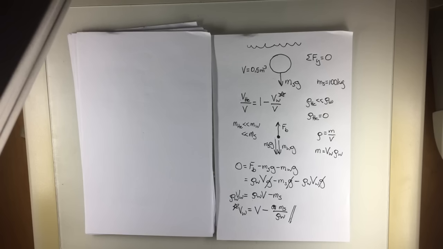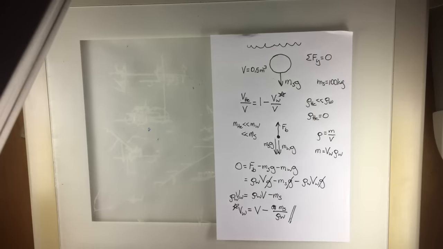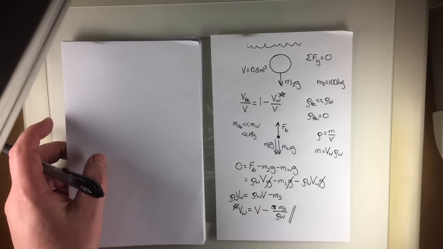Water balloon. A balloon is filled with helium and tied to the bottom by a string. The balloon is completely underwater. The balloon's mass is 20 grams and has a volume of 0.4 cubic meters. What is the tension of the string? I believe in this case, this was the demo showing how insignificant helium was.